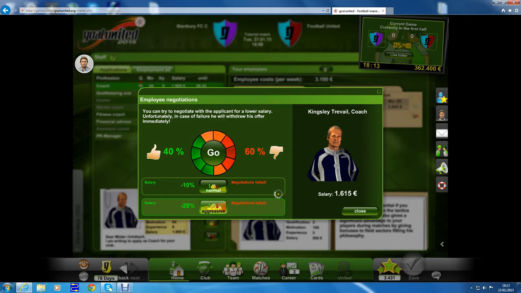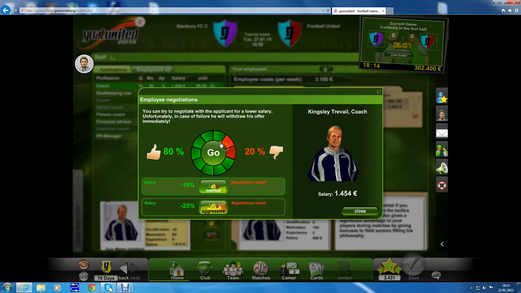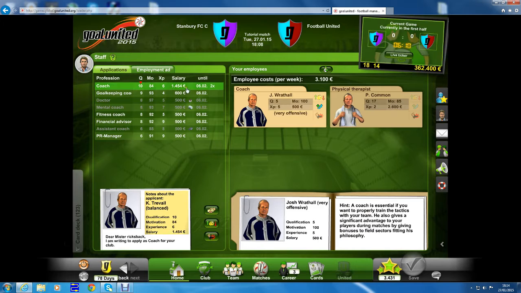But if you do 10%, the chance of him saying no is 10%. So it's quite a good chance it's not going to land on that. And you can negotiate quite a lot. But as you keep doing it, these reds will move along. So basically, I've just done 2 negotiations with him and knocked his salary down to 1,400. And he's 10 qualification. That's his skill, and this guy that I've currently got is 5, so it's double it. But obviously his wage is only 500.